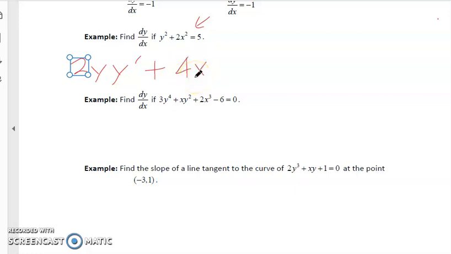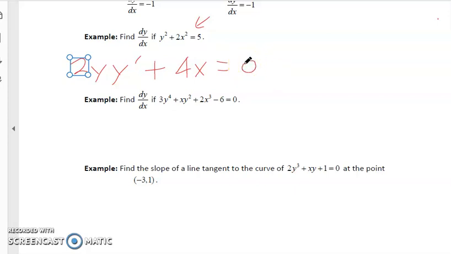Now, I don't write y prime beside that because I didn't take the derivative of a y. I took the derivative of an x term. And then I write equals. On the right-hand side, we've got a 5. You even take the derivative of that. That's a constant, and the very first rule we saw when taking derivatives is that the derivative of a constant is always 0. So we write in 0 there.